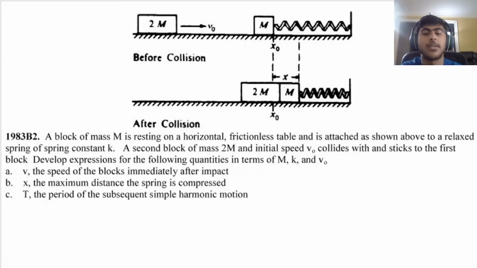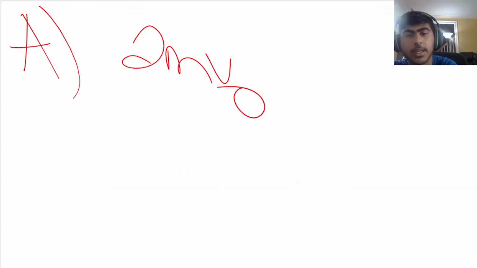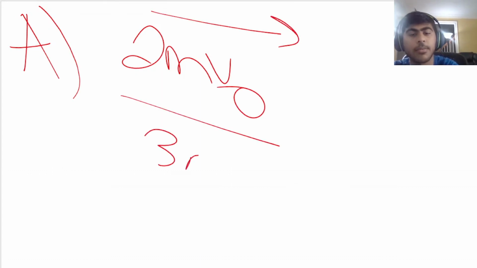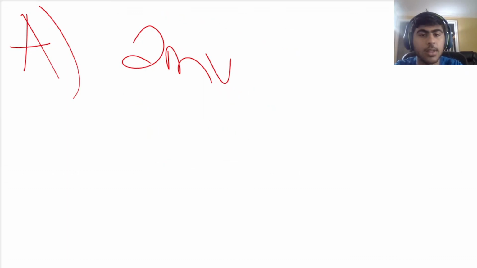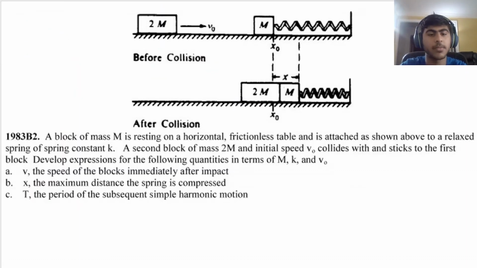Well, onto another slide. We have more space to work. This is a momentum problem, isn't it? You have a mass and you have an initial velocity. It's sticking, an inelastic collision, asking us for a final velocity. Well, we have 2m v0 going in that direction over 3m. So then that means that our velocity would be 2/3 v0. Keep going, part B. The maximum distance the spring is compressed.